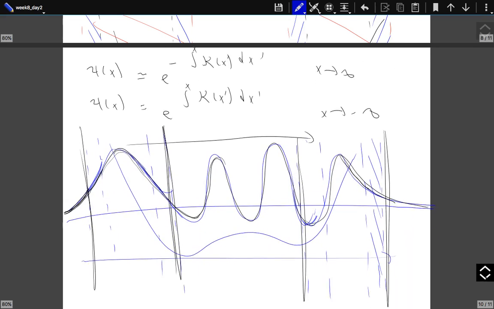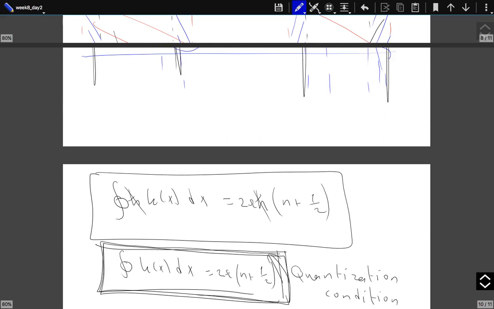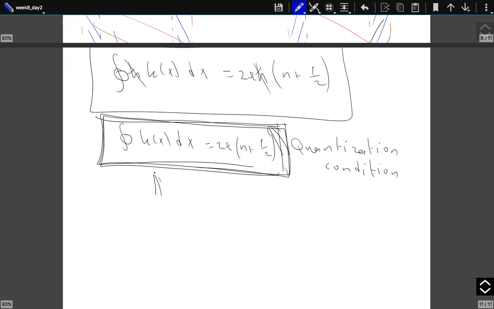That's why, if it interferes, you don't get a wave function. If this is satisfied, well, it interferes, of course, and then you get these standing waves. You see, if you want standing waves, the wavelength should have some specific properties. The wavelength should be such that an integer multiple of the wavelength is equal to the total length.